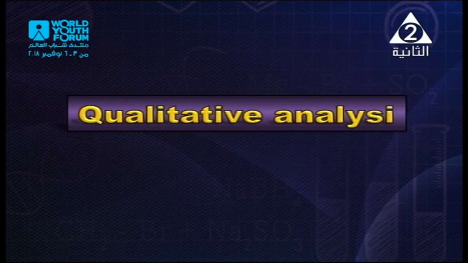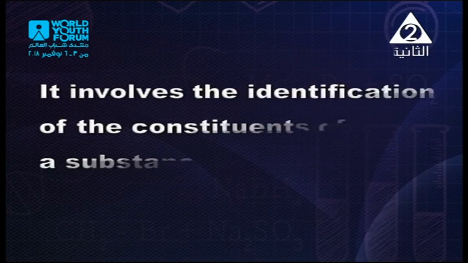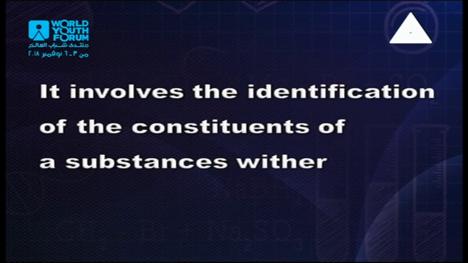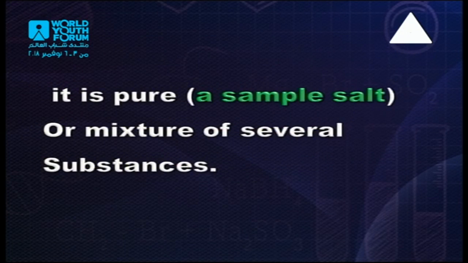Now, does it have one type or many types? Sure, it has many types. But what we will study, let's see. For the beginning, you must say qualitative analysis. Yes, I know this word is very important. It involves the identification of the constituents of the substance. Yes, every part, whether in a pure sample, salt, or a mixture of several substances.